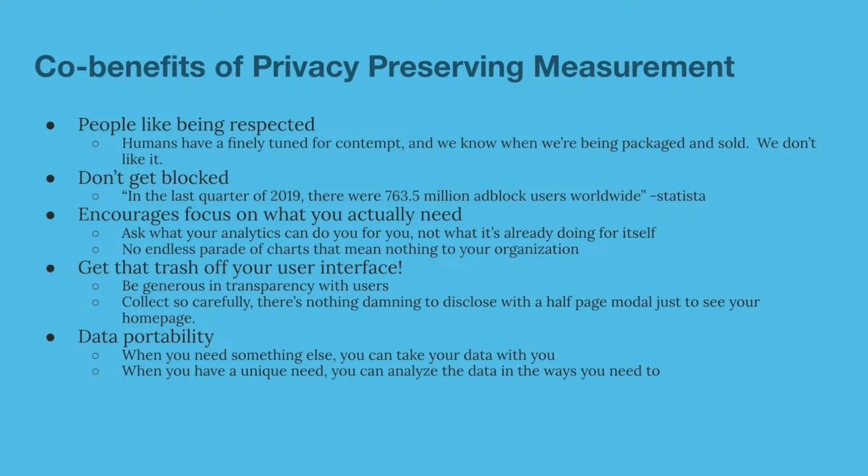Last, data portability. When you need something else from your analytics, you can take your data with you if you're self-hosting it, if you're using an open source solution. These are things that go hand in hand with the privacy-preserving world, and it really frees you up. You're not in vendor lock-in in the way that you would be. When you have a unique need, you can break that data out and analyze it in the ways you need to, knowing full well that you've collected a data set that it's safe to do that with. Often with commercial analytics providers, they won't let you export the raw data because they know just how revealing it is. And so they want to have it analyzed only through the context that they approve of because they understand that power.